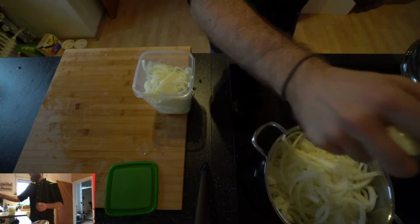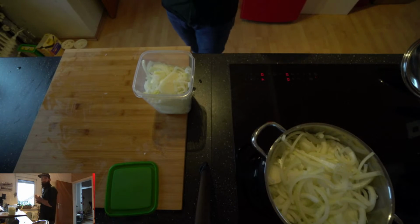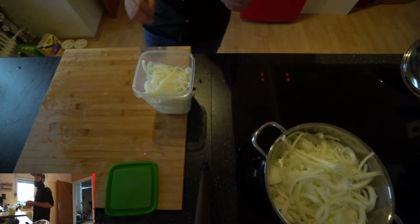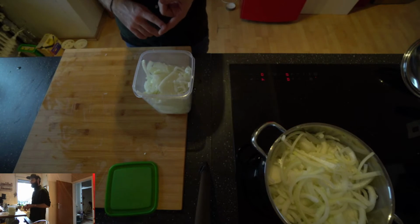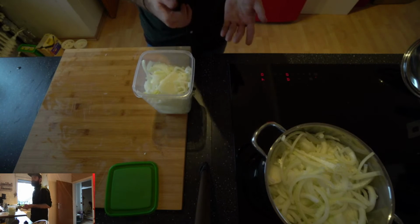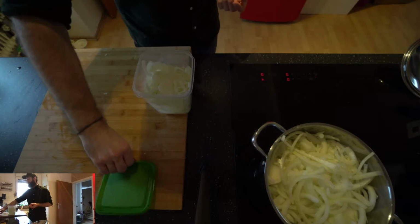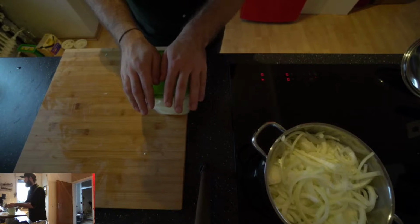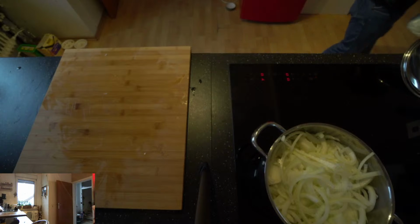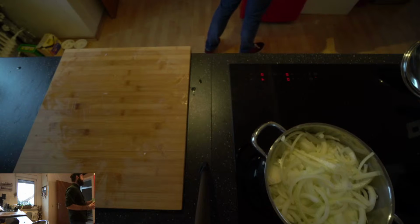And that's probably everything for the preparation we need to do now, because for the onion soup, everything that we're going to put into it is going to be onions, some vegetable broth, some bay leaves, salt and pepper, and some dry white wine. And that's already everything. So onion soup is very simple in that regard. It doesn't have many ingredients. It is very simple to make. It just requires some time and a lot of patience.